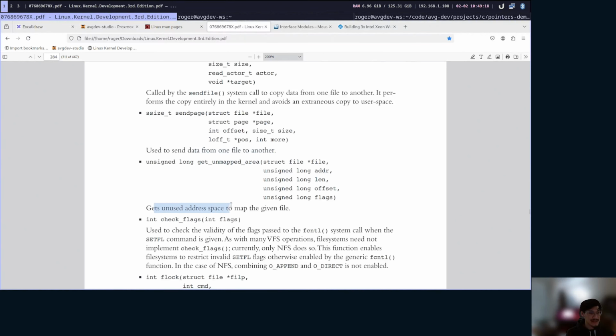Compat IOCTL is also called without the BKL, but its purpose is to provide a 32-bit compatible IOCTL method for 64-bit systems. So hence the compat. How you implement it depends on your existing IOCTL commands. Older drivers with implicitly sized types such as long should implement a compat IOCTL method that works appropriately with 32-bit applications.